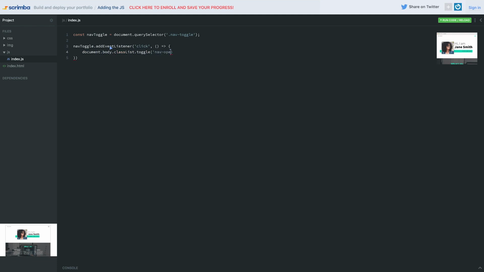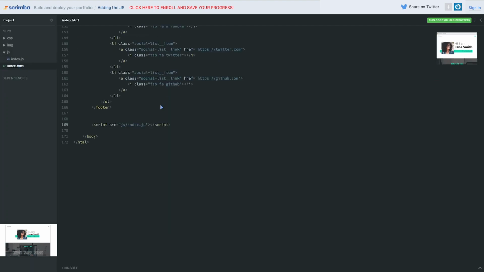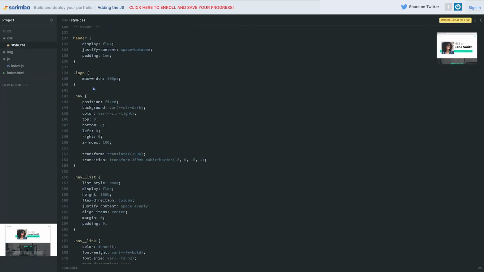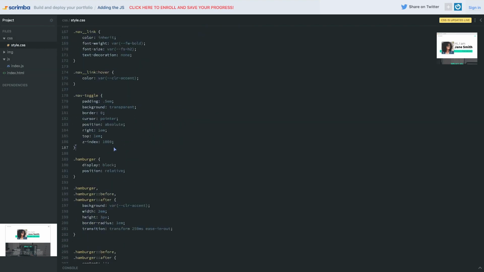And we're going to toggle a class that we haven't created yet called navOpen. By doing that, every time we click on our button, it should add that class. To test to see if this is actually working, we're going to come over to my CSS file here and create nav open. I'm going to come all the way after all my navigation stuff here, and we're going to stick right here. I'm going to say nav open background is red.